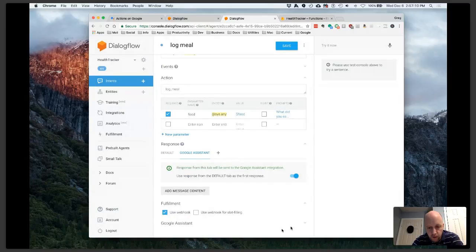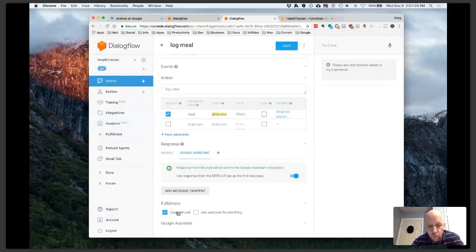And now here's the important part. What we're going to use for fulfillment is the part that then hooks this into more advanced logic. This is the part I'm going to have to skim through pretty quickly to demonstrate how this works.